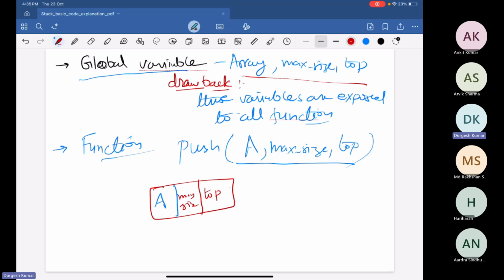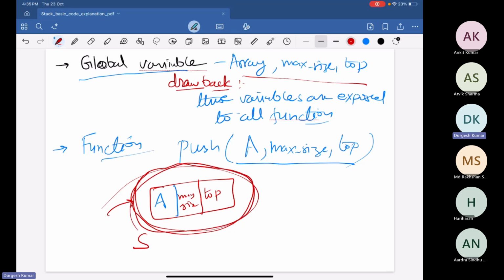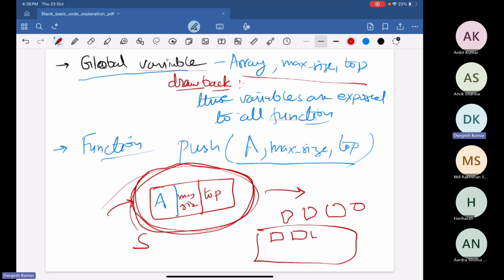Okay. And then we can pass this as a box. So we have encapsulated all the relevant items in a box, nicely packed in a box. Like if you want to give multiple sweets to a person, you will not give them one by one or separately. You will have a nice box where you will have a separate compartment for each type of sweet, and then you will nicely give a single box. Similar way, we want to encapsulate all the variables in a stack.